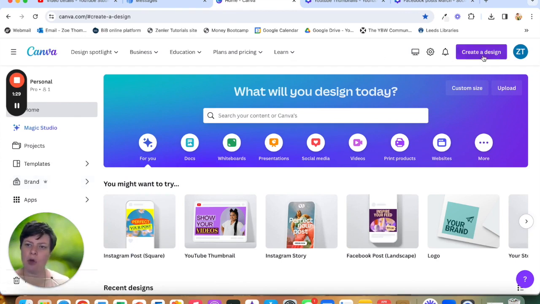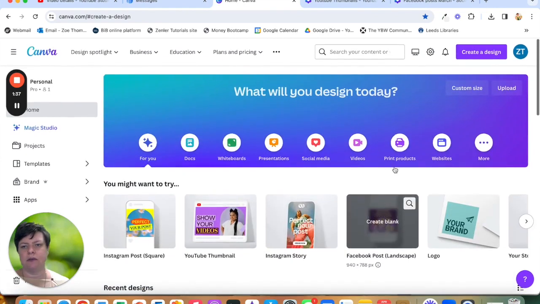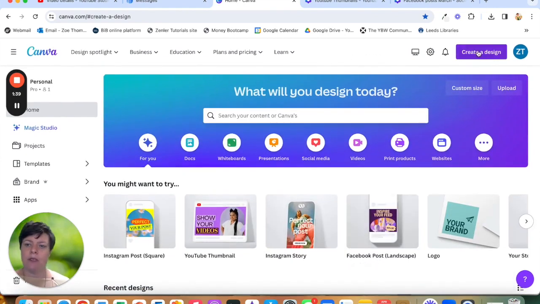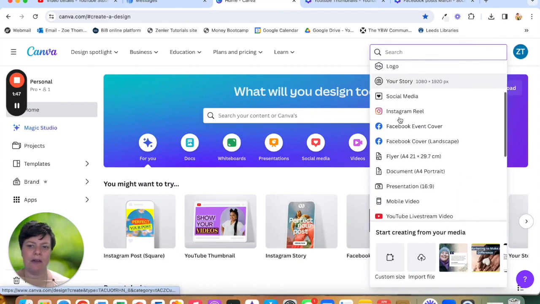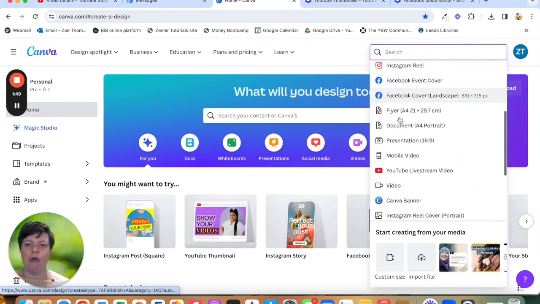Up here we've got create a design. Let me just go through that because that's most of the time where I start if I'm not working on something that I've already got. So we click on create a design. If you want something that is standard, then the likelihood is that it will have the format for that already set up.